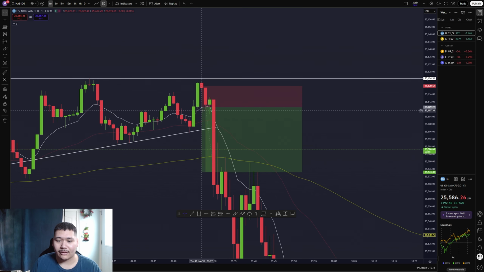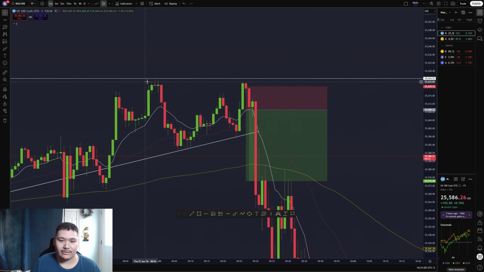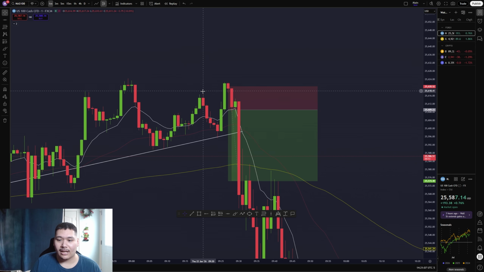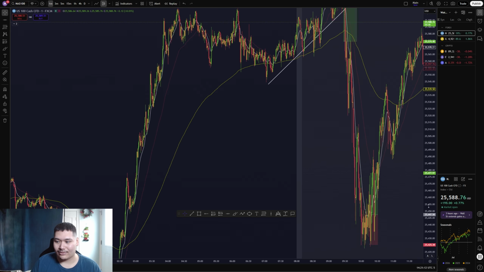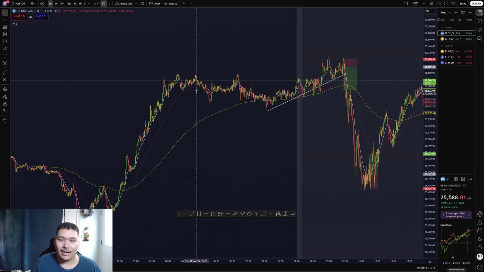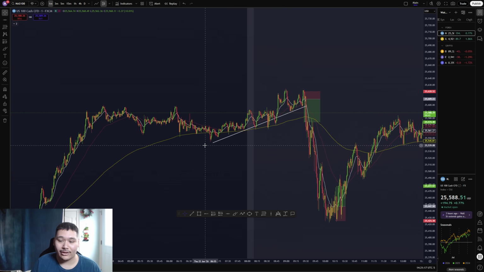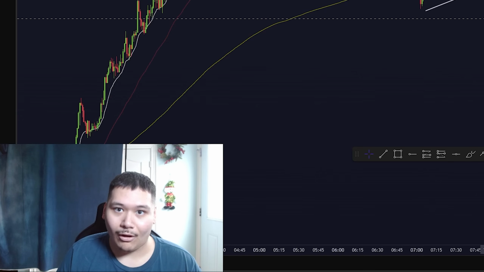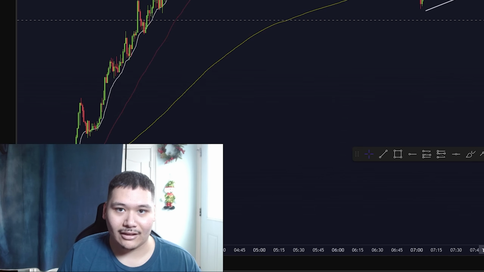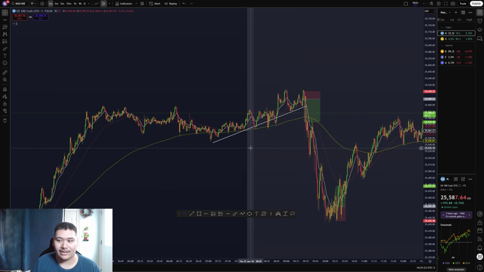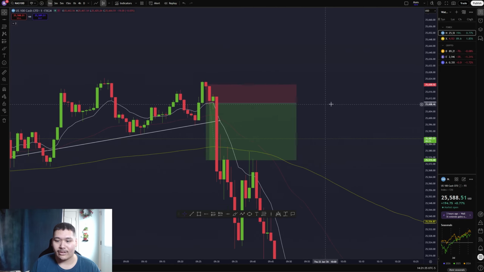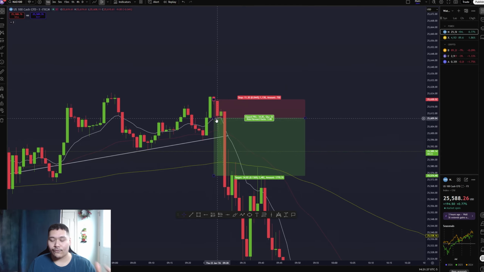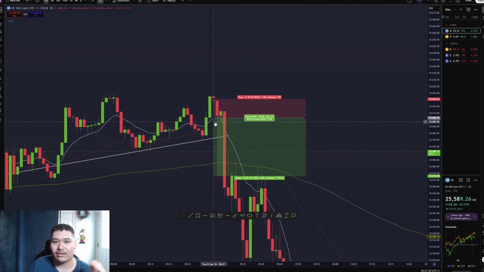The reason why I went aggressive here is because, like I said, there's that top over here that we didn't break. Market open was coming in, and we had a prior day trend towards the upside, so I'm anticipating some sort of correction to occur. This is all in anticipation, all educated guesses. This is not concrete evidence for me to take a trade. This could easily have gone in the opposite direction and continued going up, but it's the risk I'm willing to take. This is the aggressive trade, basically entering before the candle closes in the direction of your trade.